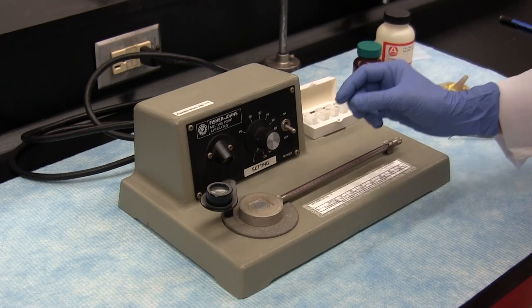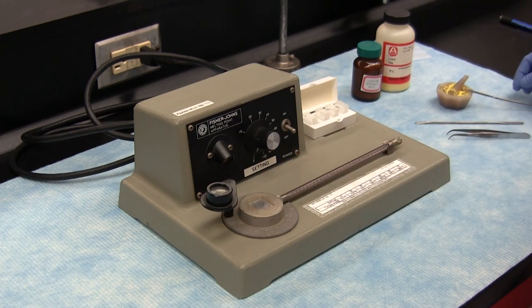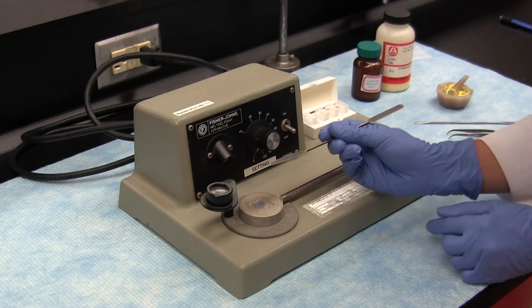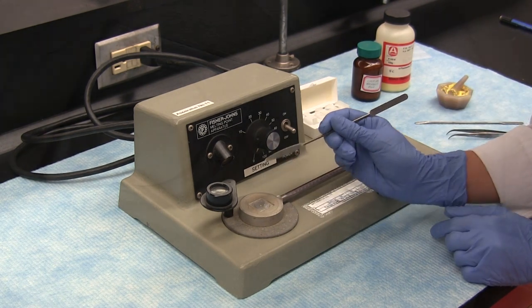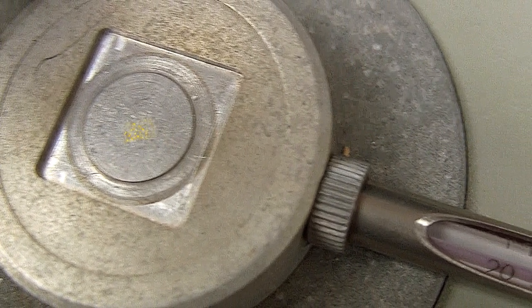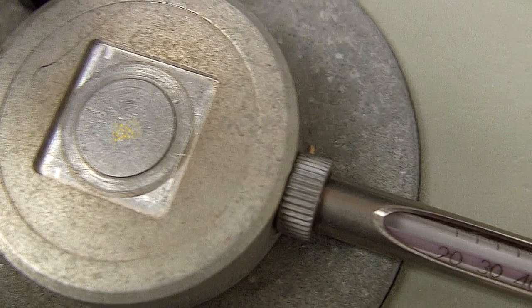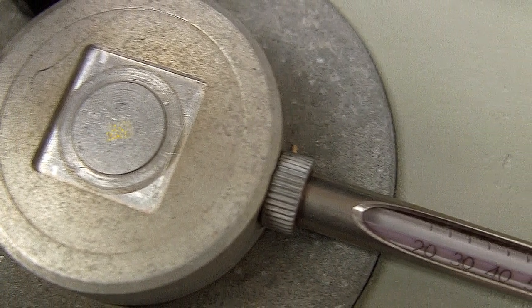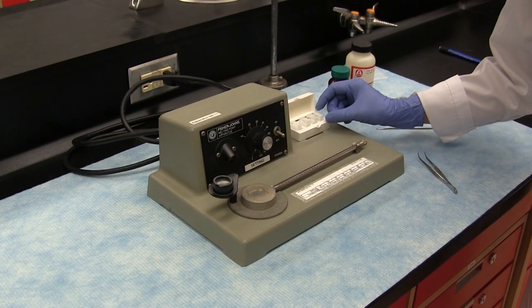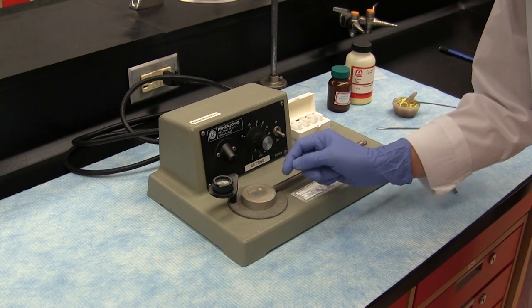To begin a melting point determination, a single cover glass is placed in the center of the stage, and then a few crystals of the solid material are placed on the cover glass. The smallest amount of solid material is all that is needed. Ideally, we need to be observing just a few crystals as they are heated up to the melting point. Using too much sample can easily cause an erroneous result. Another cover glass is then used to cover the crystals.